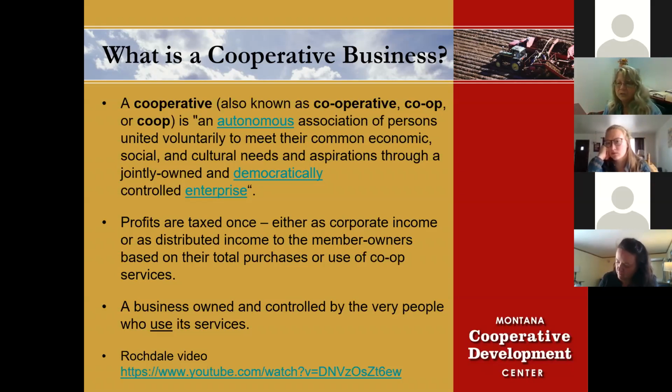I can buy 100 shares of McDonald's stock or 200 shares or 300 shares, but not in a co-op. In a co-op, I can only buy 1 share of common stock. And that 1 share of common stock gives me a vote. But in McDonald's, I might have 300 votes. Still might not mean anything if there are millions of shares of McDonald's stock out there, and there are. And yes, I do get my 300 votes, but they are so puny, they do not carry much weight. In a co-op, 1 share, 1 vote, every member has an equal weight in the governance of the organization through their voting.